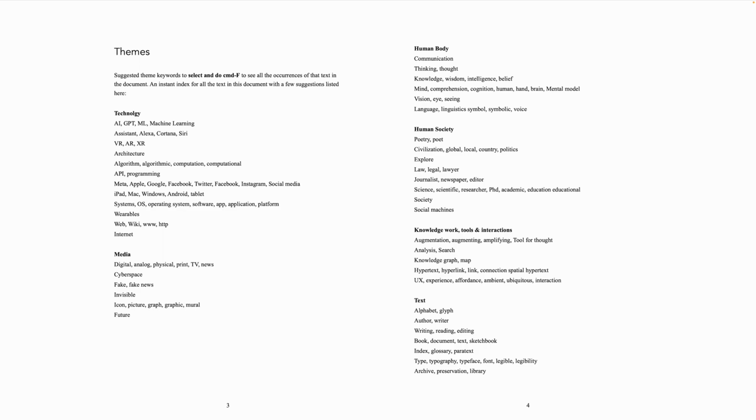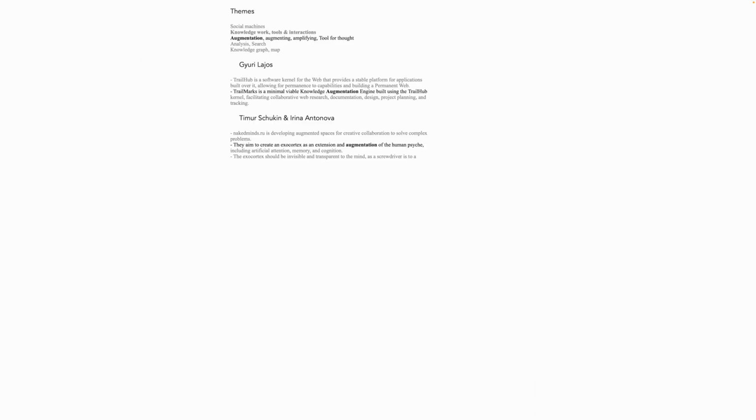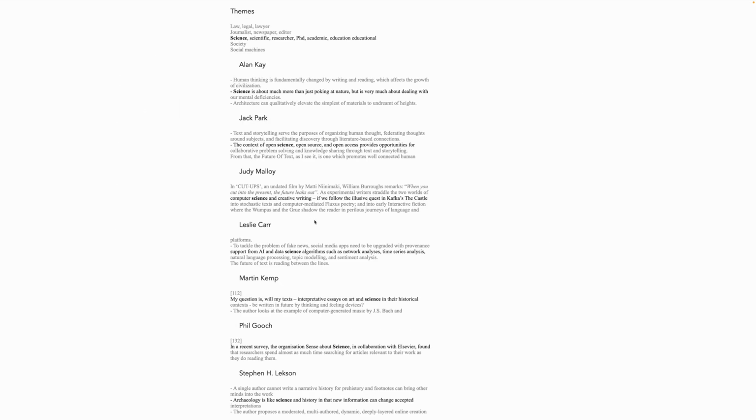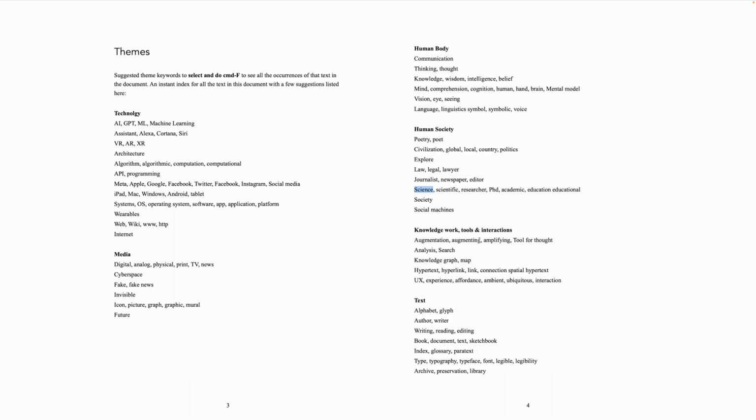And here is this new thing that I just put in today. This is very arbitrary, and I would really appreciate your feedback. But the idea is that hopefully if you are using Reader, I'm sure it'll work similarly in another type of PDF reader. But let's say you're looking at this and you're interested in augmentation. You select augmentation, do Command F, and here you can see who's mentioned the word augmentation. Now please remember, this is only for the example of the first sentence, bullet points, and the last sentence, but you can jump to it here. Let's do who's talked about science. So it's a very easy way to jump around.